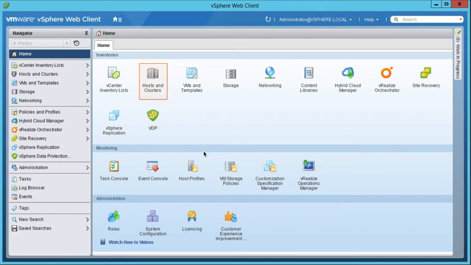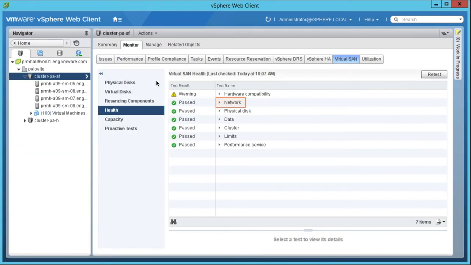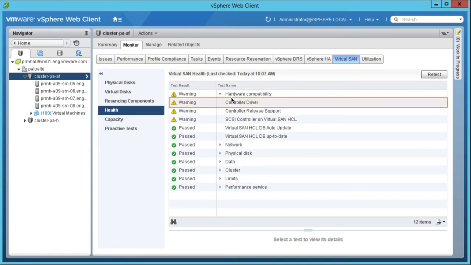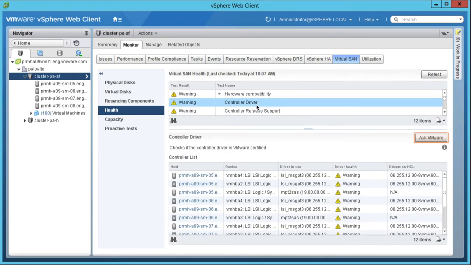Okay, so something else worth considering here is we looked very, very briefly earlier at the health check service that we enabled. Now I want to go back to some of that and just give you an idea around what that might have done in the background while we've been looking at other parts of the demo. So going back into our cluster, what we can see here is the hardware compatibility is looking like there's an error here. So the controller driver, click onto that and it will give us much more information around what the controller driver is actually doing.